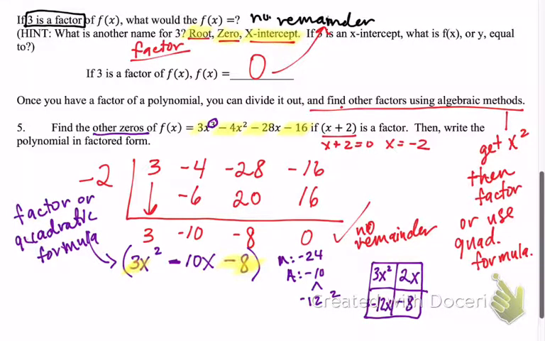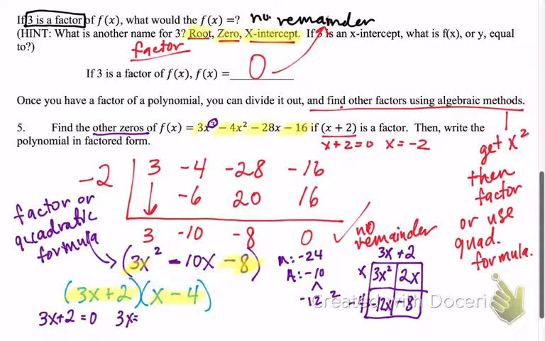Then I'm going to factor out, so I can pull out a 3x in the top, I can pull out a 2, plus 2, I can take out an x and minus 4. So if I factor it and write it out, I end up getting 3x plus 2 and x minus 4. Then like we learned yesterday, we're going to set each one equal to 0. So 3x plus 2 equals 0.